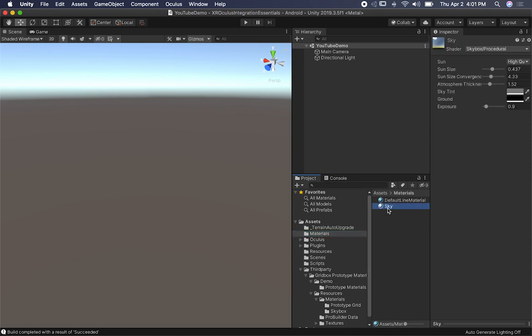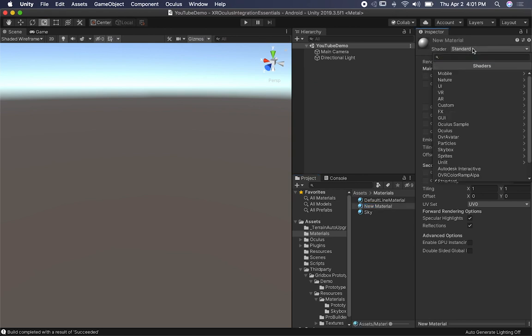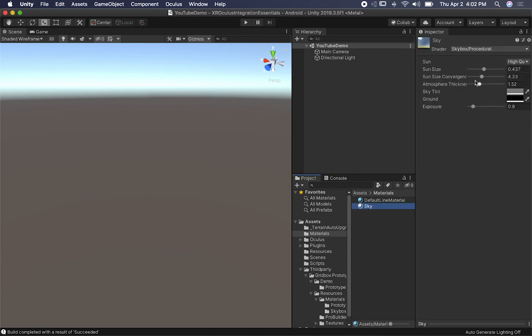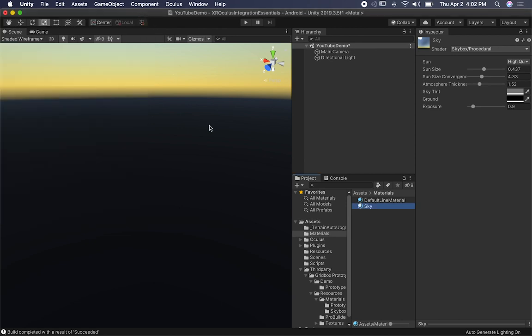The next thing I wanted to do is have a sky that looks cool. I went and created a new material — you can create it by right-clicking and going into Material, then search for procedural, and that's going to give you a procedural sky material. I changed the properties based on what I wanted. Then go into Rendering, Light Settings, and associate the new sky to your lighting. I also set the auto-generate lighting to on, so all the lighting gets generated automatically and I don't have to bake it manually. Make sure you change that — it's going to make your scene look better.